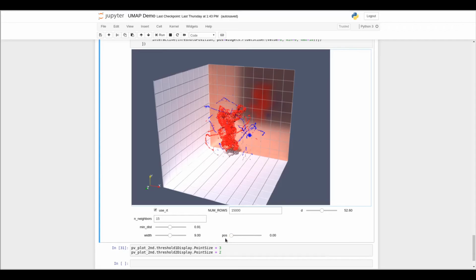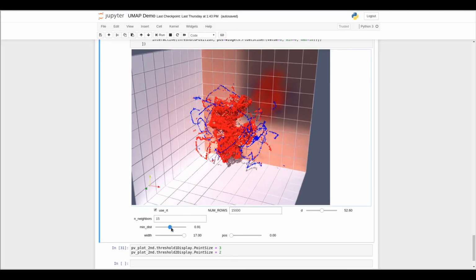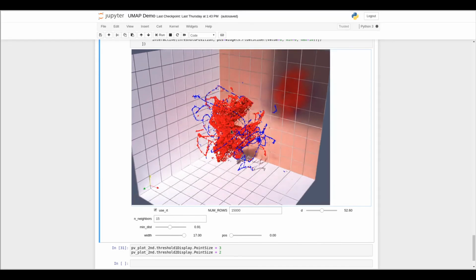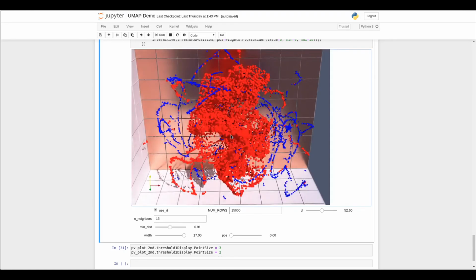So we have a slice width and a slice position. And these are using pair view terminologies. There are thresholds. So we can go ahead and increase the width and see more of the data. Or we can decrease the width and see less of the data. And then we can go ahead and slide through the data. And it's pretty interesting. Let's go ahead and look at all the data. And then now let's, yeah, so that's that. So now we can really see how much easier it is to see our data, especially if we zoom in a little bit.